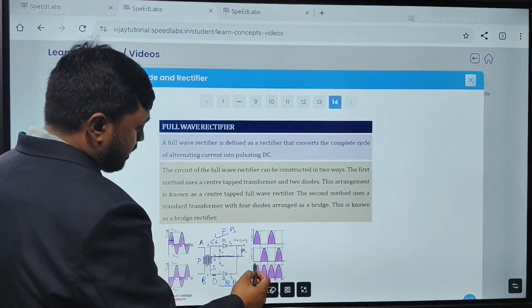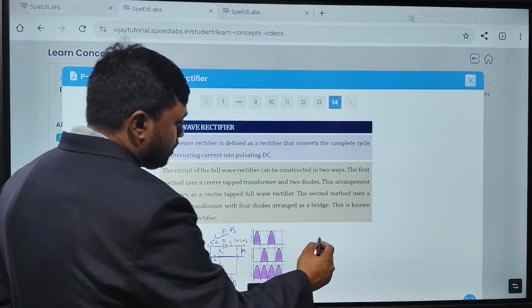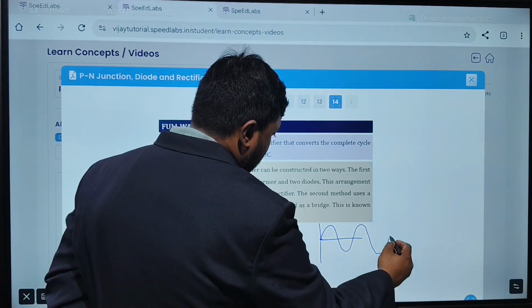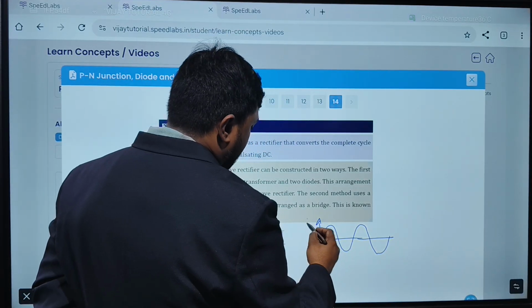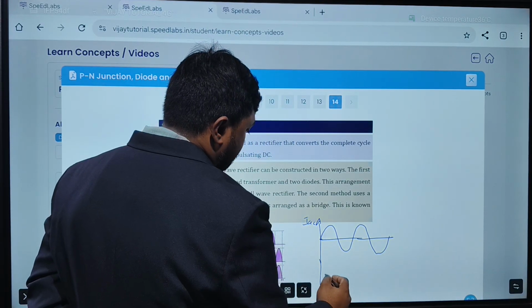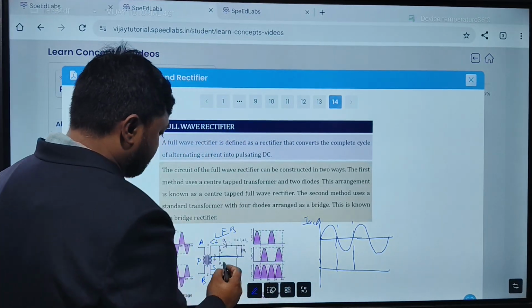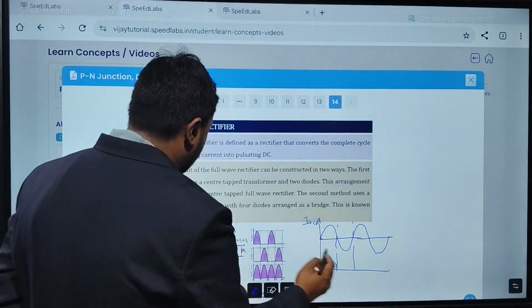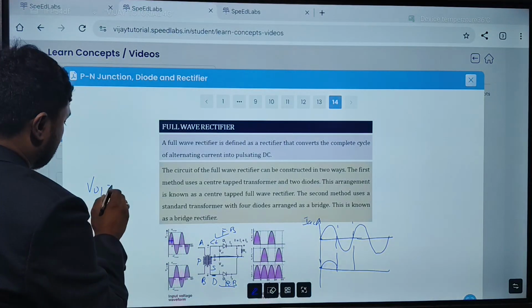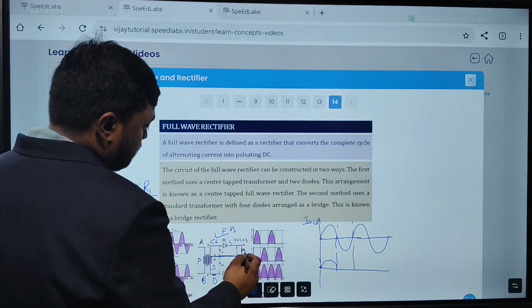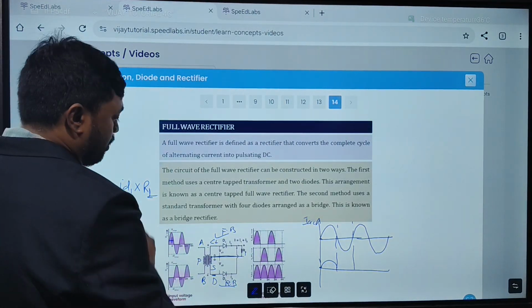So this is during the positive half cycle only. This is the cycle I am showing. AC is the input we are giving. Let's see the output. During the positive half cycle we are getting the output. The output is there due to diode current 1 through the load resistance RL. This is the load resistor. They have taken R1, you take it, no problem.